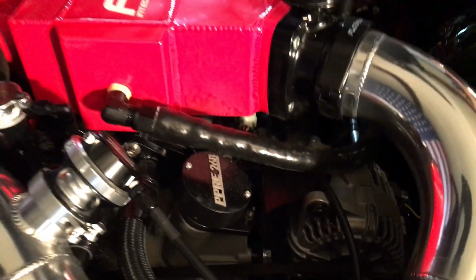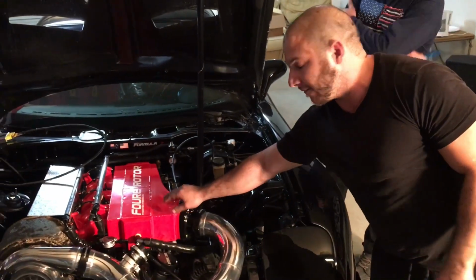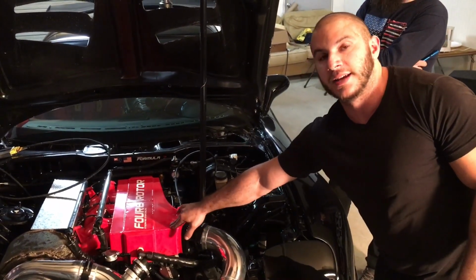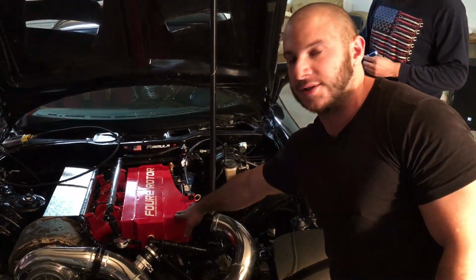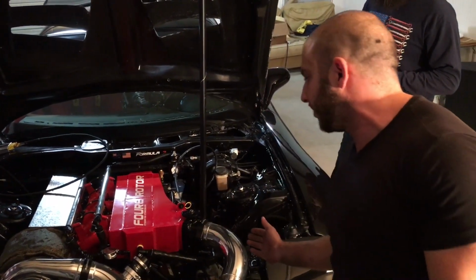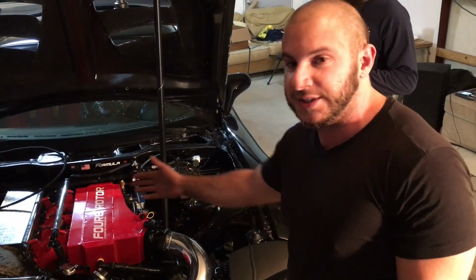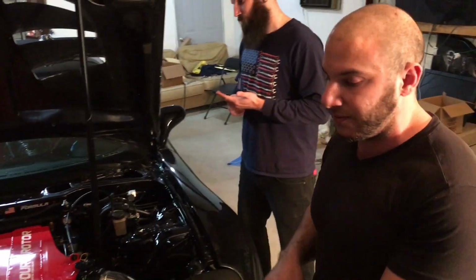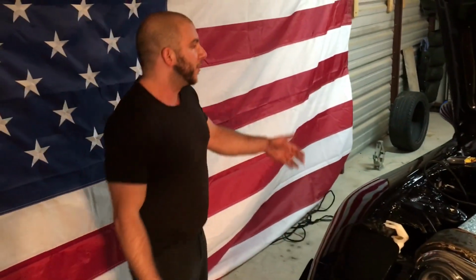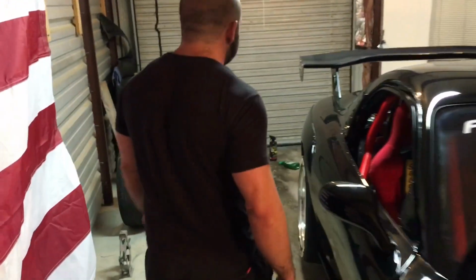And another cool thing that we're excited about seeing how it works on the dyno is PPRE has done an incredible job on this motor, and they fabricated this water-to-air intake manifold. So inside the intake manifold are actually 2 water-to-air intercooler cores that are welded together, and the air travels in through the throttle body and across the intercooler cores, which cools down the charge temperatures. And what this allows us to do is get away from having to make a V-mount or a front mount that would block the radiator. And it also allows us to cool down the system with water that we keep in a reservoir in the trunk. So we're going to walk around here and check that out.